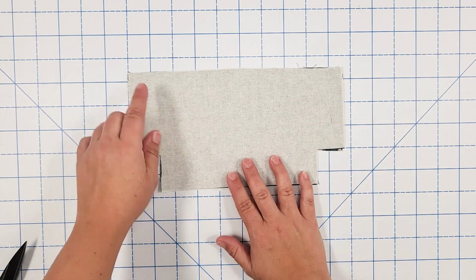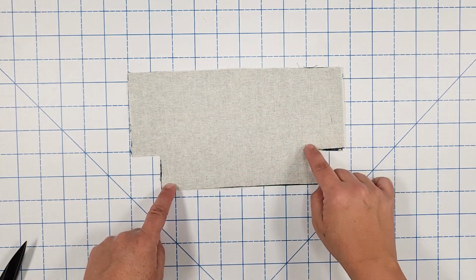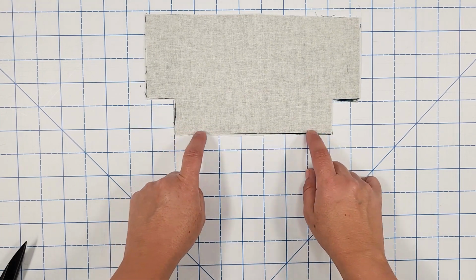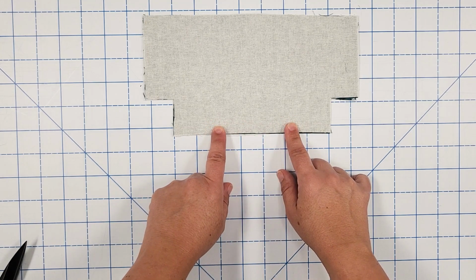Clip this into place, and then you're going to sew with 1/4 inch seam allowance along the top straight edge, along these square cutouts right here. And then you're going to go ahead and sew about 1 inch in on both bottom corners here, leaving about a 3-inch gap right here in the center, because we're going to go ahead and turn it through this opening.